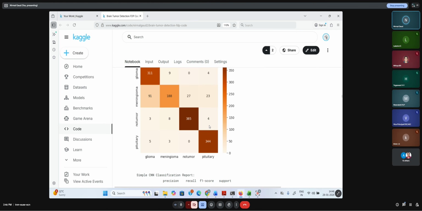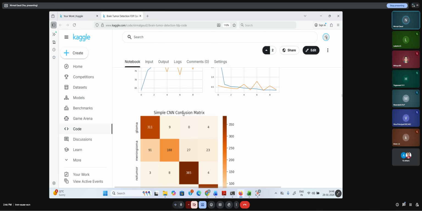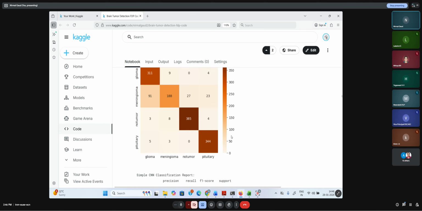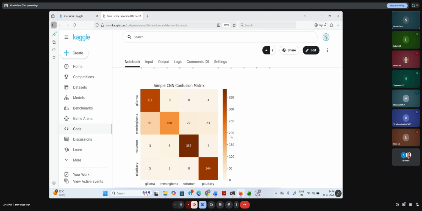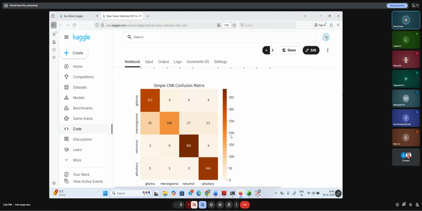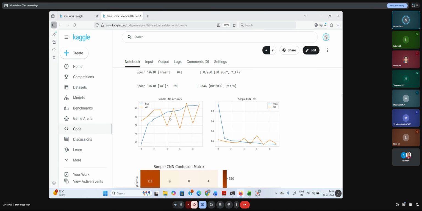Now the question is, sir, we need to use these plots in our paper, all these training plots. How do you make these plots? For example, currently you are seeing the confusion matrix. How are you going to draw it in your research paper?